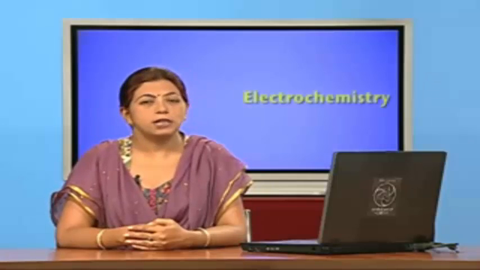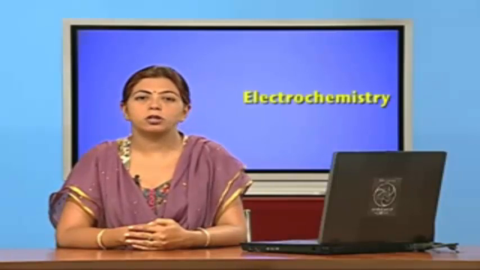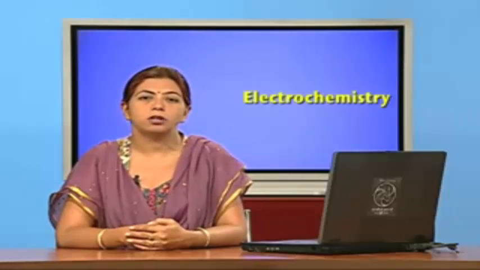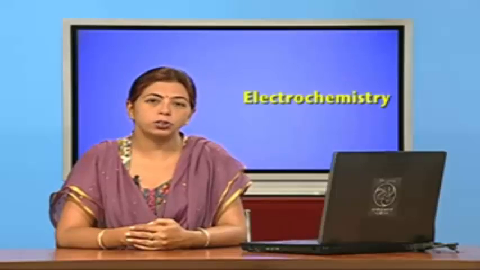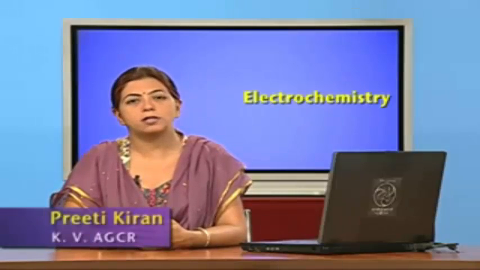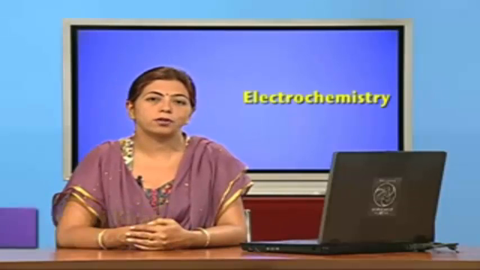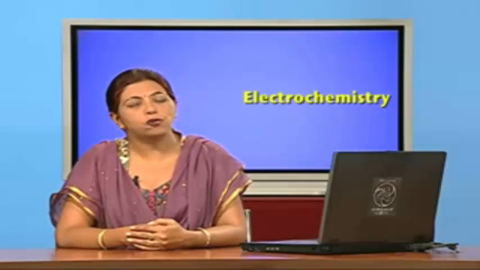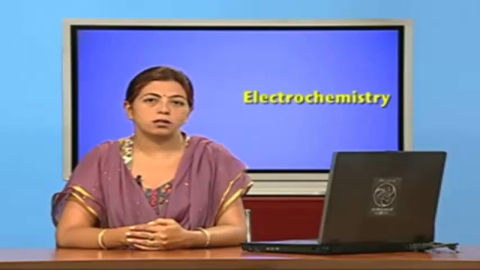Dear students, in our daily life, we use cells and batteries. Cells we use in torch, the remote control of the television or air conditioner. We use battery in the inverter or automobiles. We also use cells in the hearing aids and our wristwatches. These cells and batteries are electrochemical cells.